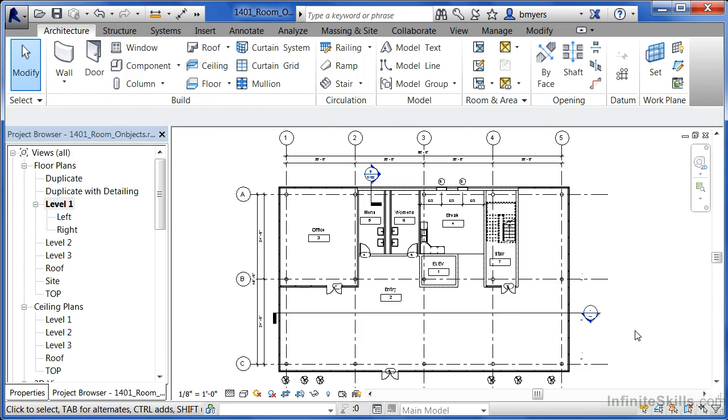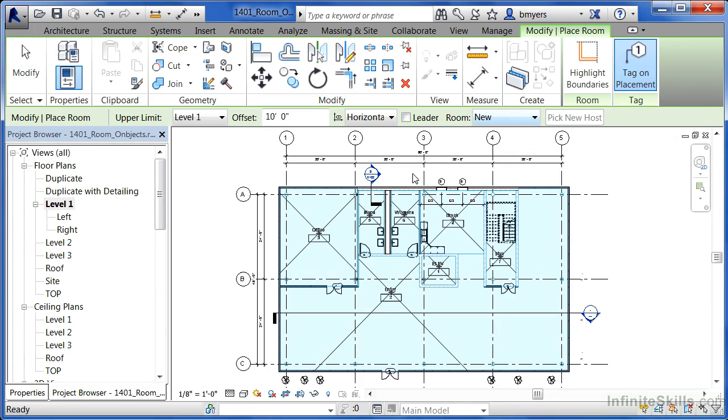So by going through this method, we were able to predefine all the different rooms and then place them in the correct locations. So there's two different ways to drop rooms in. The first way is just to come underneath Architecture, select up here, and then tell it, I want a room here, here, here, here, and here, just by clicking. The other way is to go into your room finish schedule, set up all those rooms in advance, then you can just pick them off of the list, and then place them wherever you'd like to be able to place them.